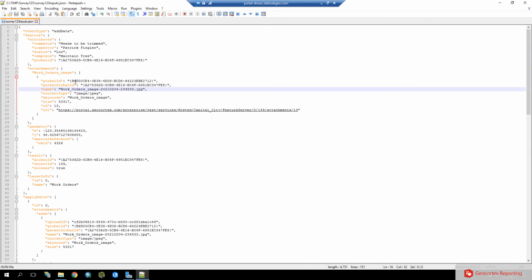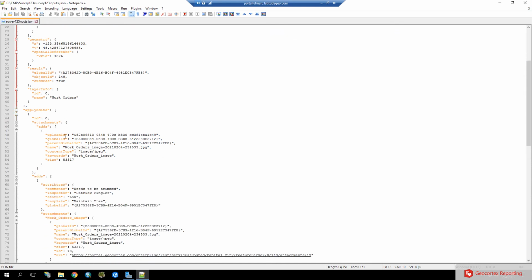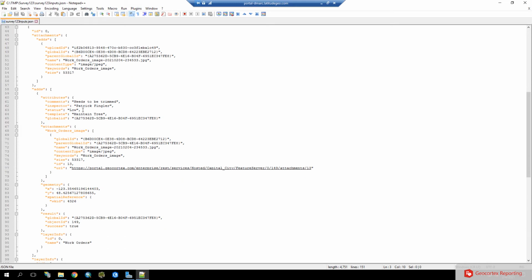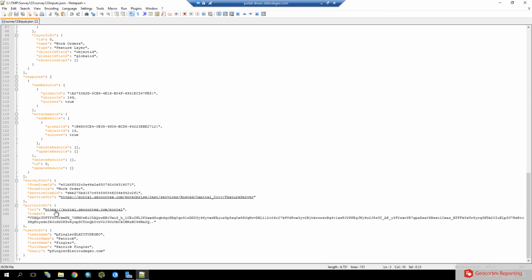Here you're going to see it's got my attachments, the inspector, my comments, the feature, the underlying attributes, the geometry, the IDs and names of your attachments, the token information, and your username and email information based on the user who's running it.